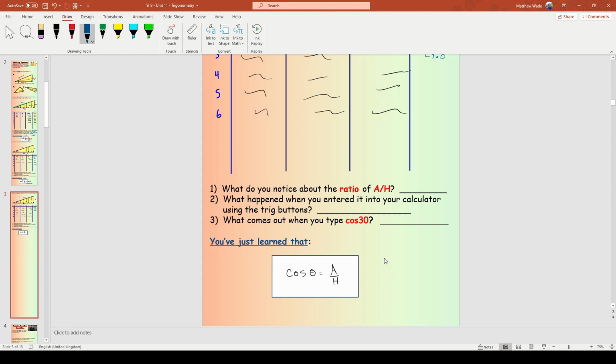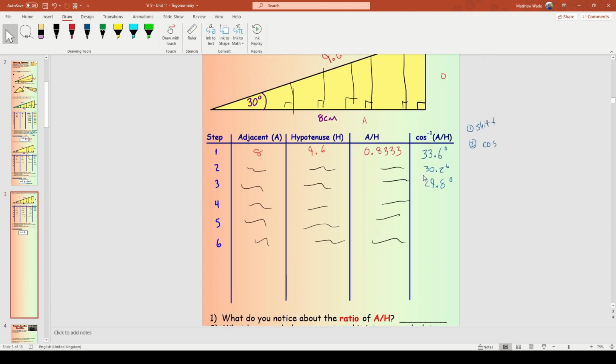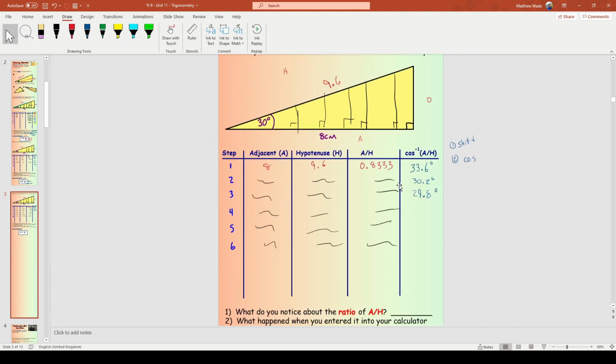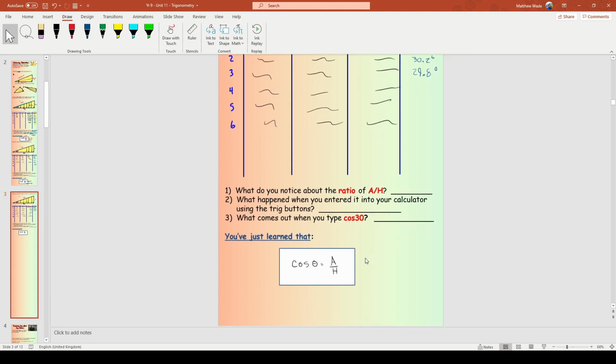Now that's it for this lesson. I'll explain to you way better and in a way that you'll understand next lesson how to use these, what we're actually doing. But for now, my goal for this lesson was just that you understand that when I start giving you formulas on cos and sine and tan, I haven't just made them up. They come from measuring triangles, from comparing the side lengths of various triangles. They come from ratios of side lengths of triangles, and now you've actually shown that by going through and doing all this exercise for me.